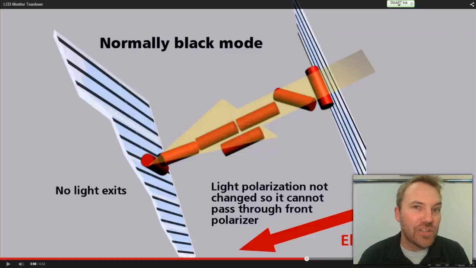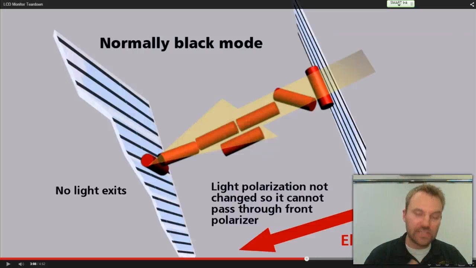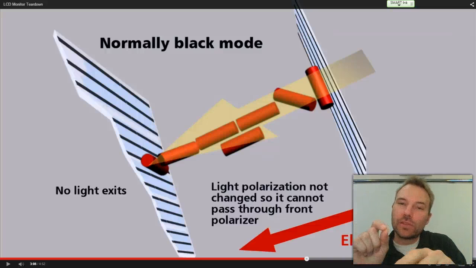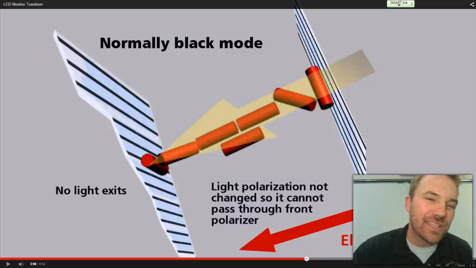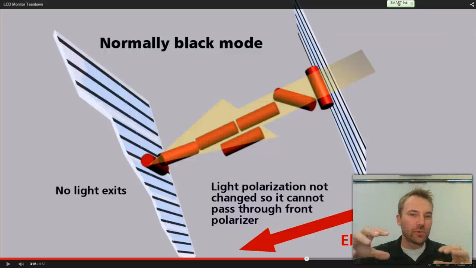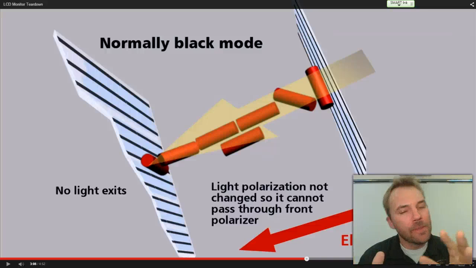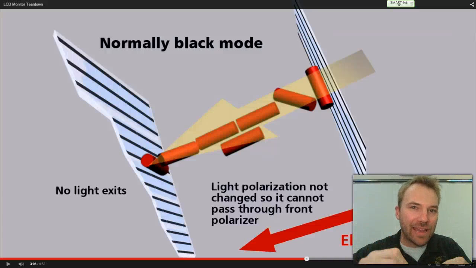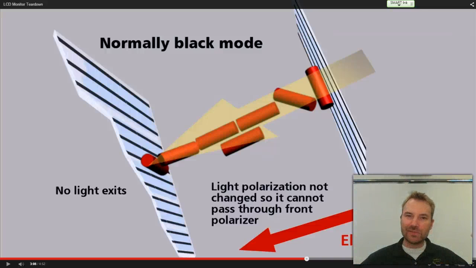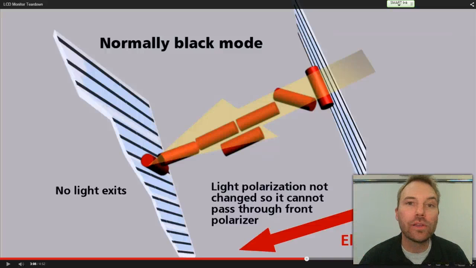Now, this is what your contrast ratio is on your TV. The amount of light between all the way black, because monitors can't turn off all the light. Some of it still seeps through. So if you've got a really good TV monitor, its black is black and its white is white, are as far apart as possible, and that gives you a huge color dynamic, which we call contrast ratio.